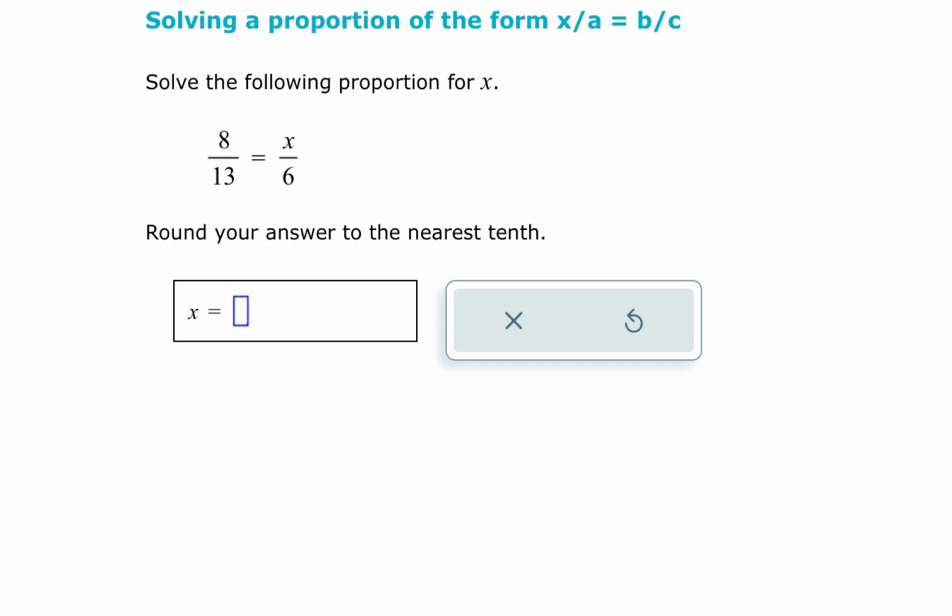To solve this, we're going to find a common denominator, and to do that, we're going to multiply our denominators, because when we're comparing or adding or anything with two fractions, we can always multiply the denominators together to find a common denominator. It may not always be the simplest common denominator or the least common denominator, but it will always work. So I'm going to multiply the left fraction by 6/6, the right one by 13/13. So the left one, I'll have a new numerator of 48, and the denominator will be 78. And the right one will be 13x over 78 as well.